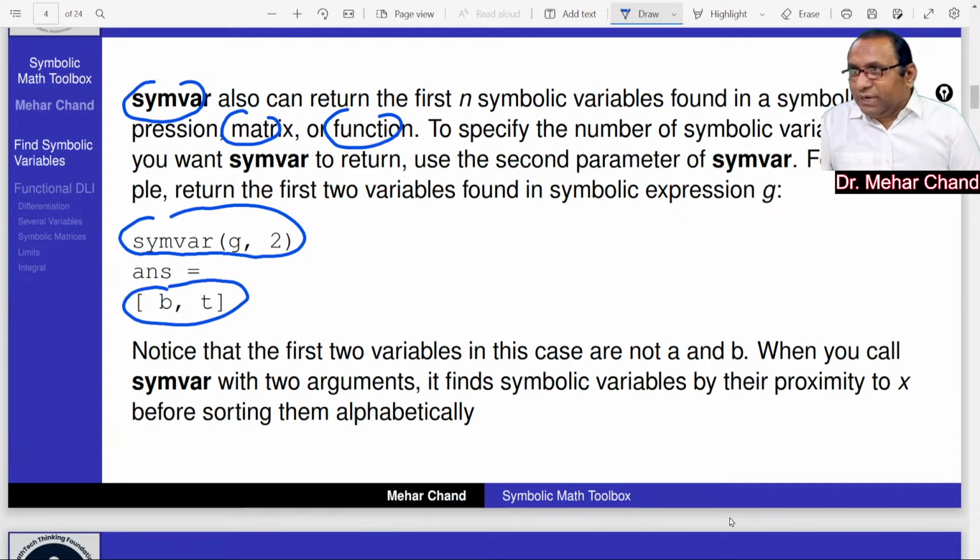Okay, so these are the first 2 variables in the g function, and the most important thing is to notice that the first 2 variables in this case are not a and b. When you call symvar with 2 arguments, it finds the symbolic variables by their proximity to x before sorting them alphabetically. Okay, see once again in MATLAB.